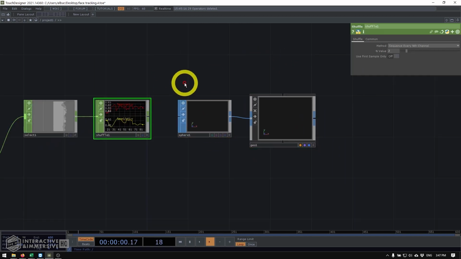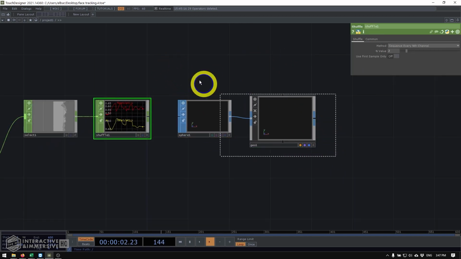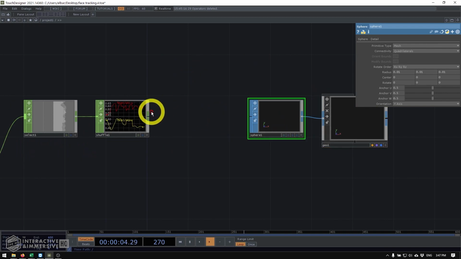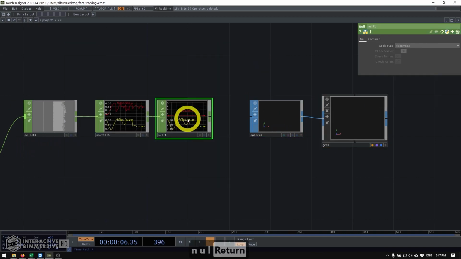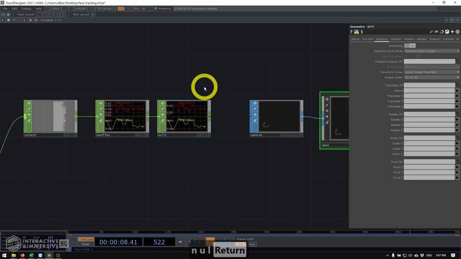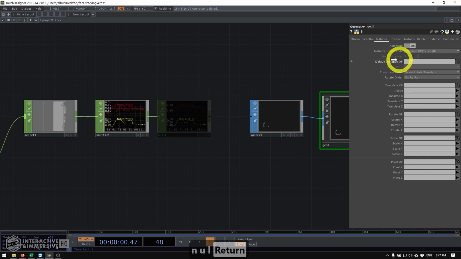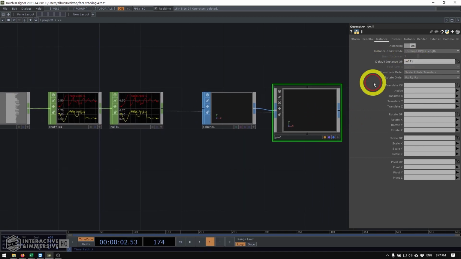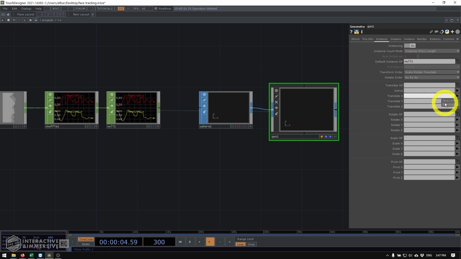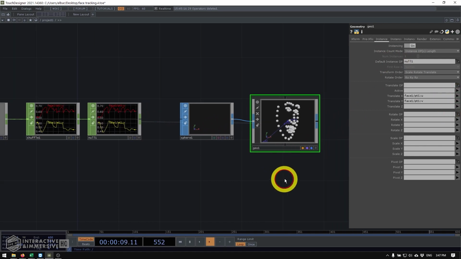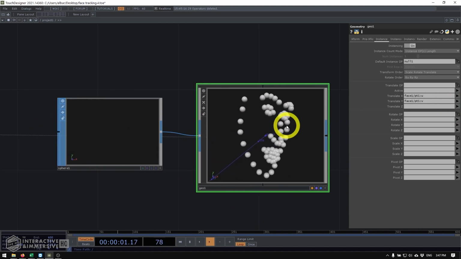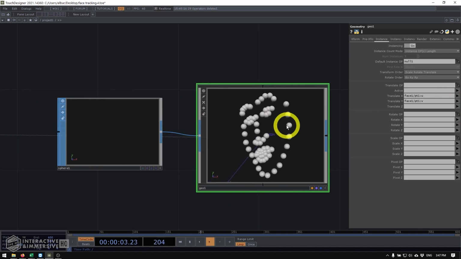And then go ahead and first, actually, what I'll do is I'll make a null, because that's what good people do. We're going to make nulls here. So I'll make a null after my shuffle chop. And then in my geometry, I can drag and drop that null to the default instance op. And then I can go ahead and assign my U and V coordinates. So now we can see we have all those spheres sitting where all the landmarks are on the face.